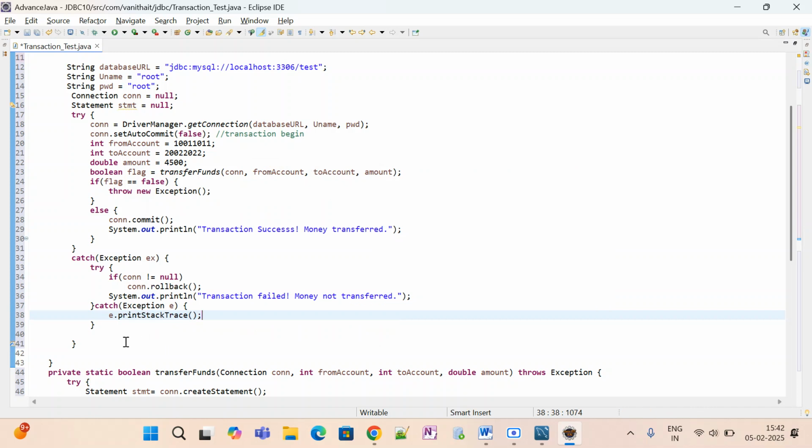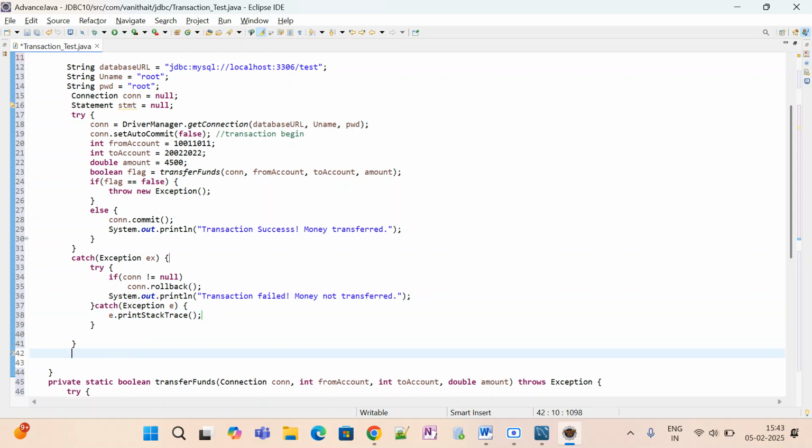Now here I'll write the finally block to close the connection. If the connection is not equal to null, then I'll just close it. In the finally block, the try block will check the exceptions. In the finally block, I can close it.